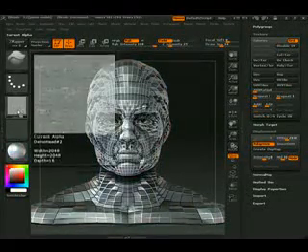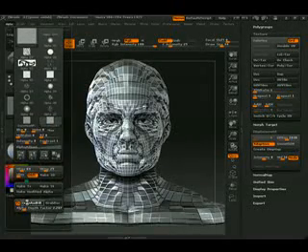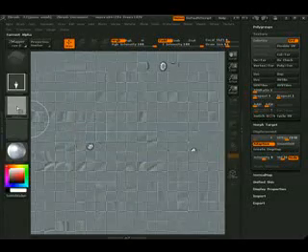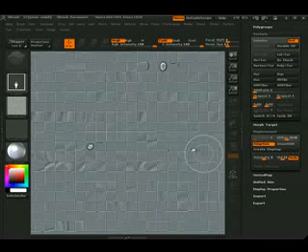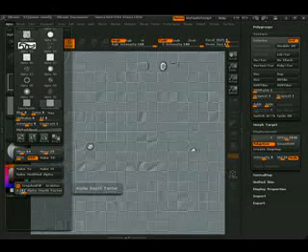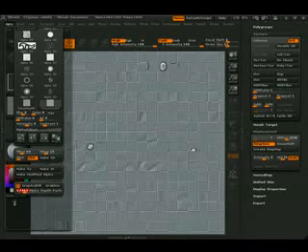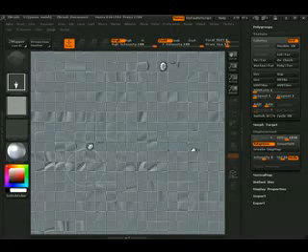What I'm going to do now is take the pewter, go in here and say crop and fill. With that alpha lit up, it'll go in and make this texture. The depth factor is set to 2.2 — this is the perfect depth factor. But if I want a little bit more vivid, like 3.3, I can then go crop and fill and you'll see the bolts stick out farther and more shadows start appearing.